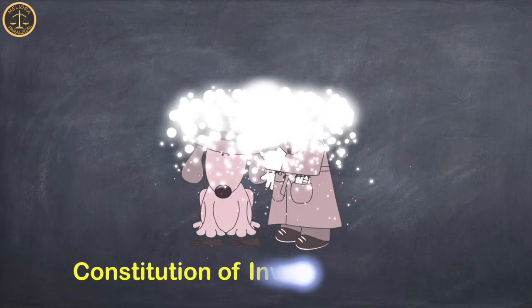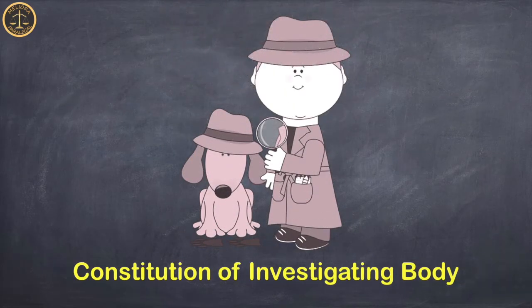Next, Constitution of Investigating Body. The bill proposed to establish an investigating, prosecuting, reviewing, and recommending body with the name the Central Consumer Protection Authority, that is Central Authority, headed by a commissioner. One of the most significant features as proposed by the bill is the Central Authority would have the right to launch inquiry either on a complaint or direction given by the government or even suo motu. That is, it can launch inquiry on its own in reference to the violations of consumer rights, and also to launch prosecution in an appropriate court.